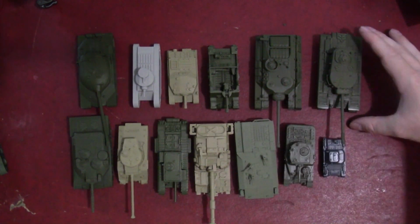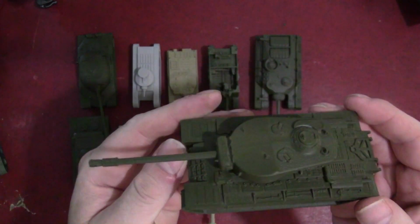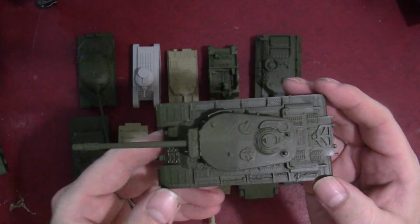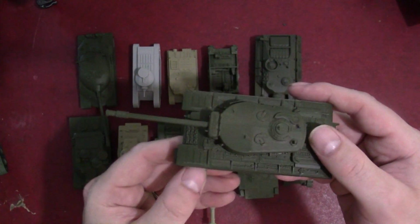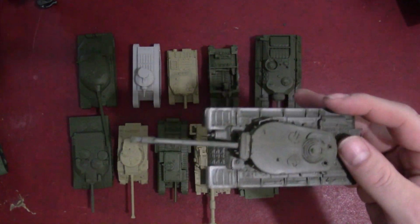And then last but not least is the T-34 heavy tank. So this thing is just monstrous. I printed it out and then I looked at it and I was like, good Lord, this is a big vehicle. If I put it next to my M103 model, it's quite a bit longer than that, which makes sense because this has got 8 road wheels, whereas the M103 only had 7.